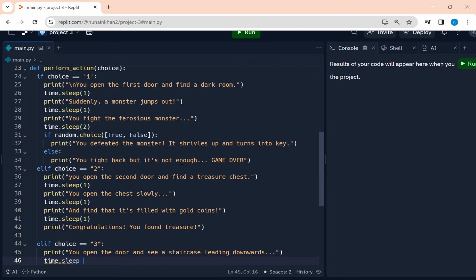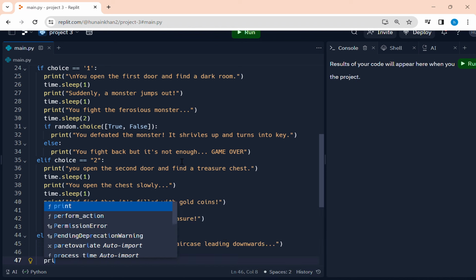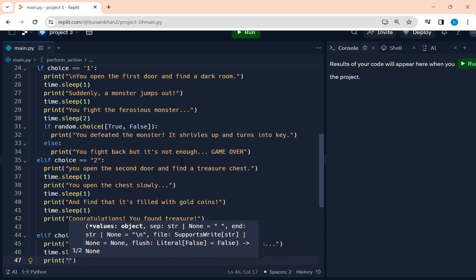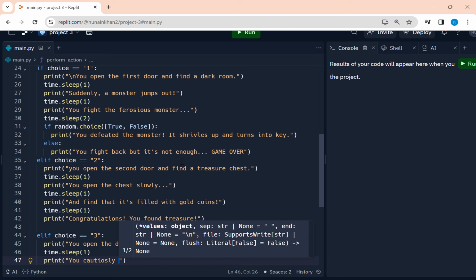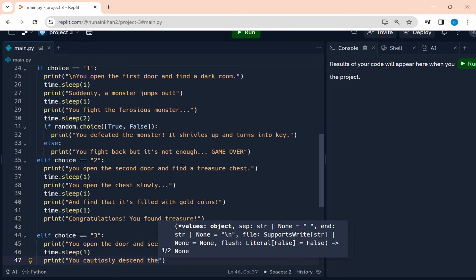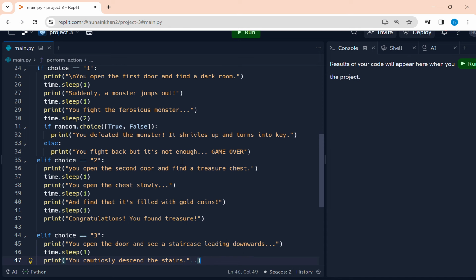Time.sleep. Print, you cautiously descend the stairs. Okay, sounds a bit more fancy.